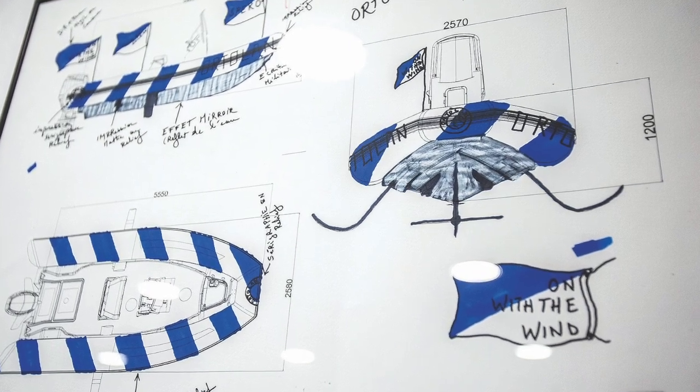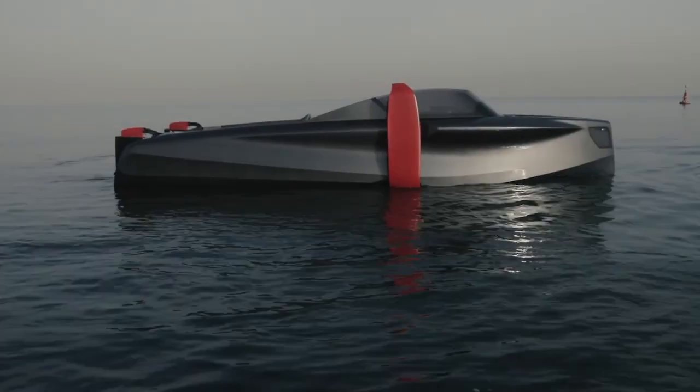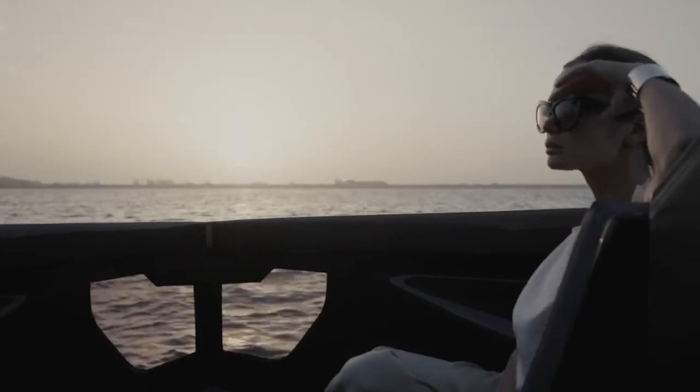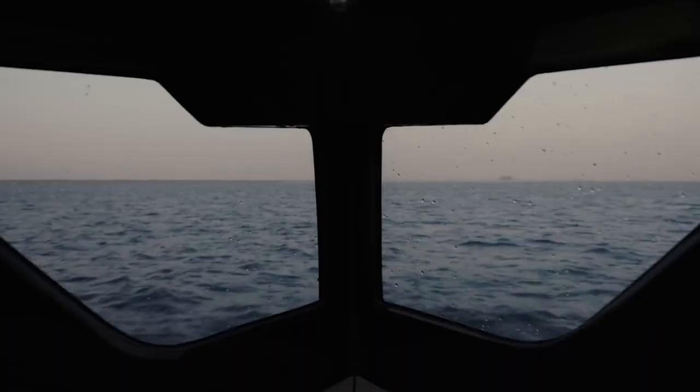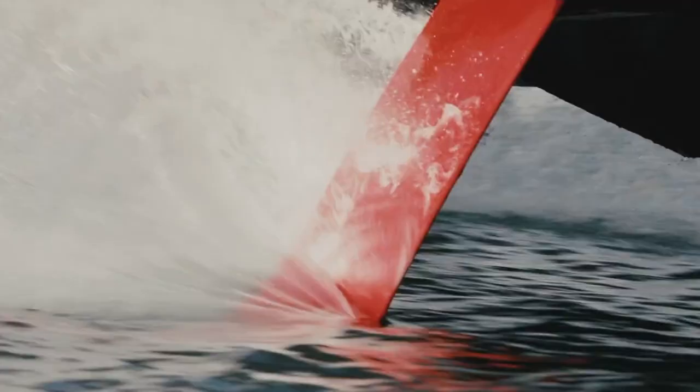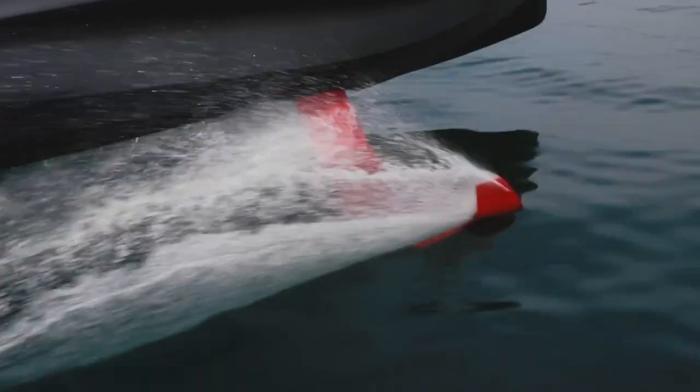The Foiler body is made of carbon fiber with parts and separate structures made of steel, aluminum, and titanium. The wings and pylons are also carbon — lightweight, durable, and rigid. When transporting a vessel they fold up and the pylons rise. With two BMW engines with a capacity of 320 horsepower, the Foiler develops 38 to 40 knots.